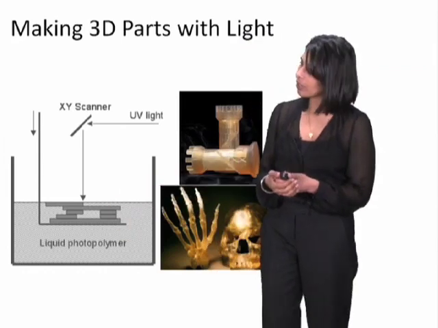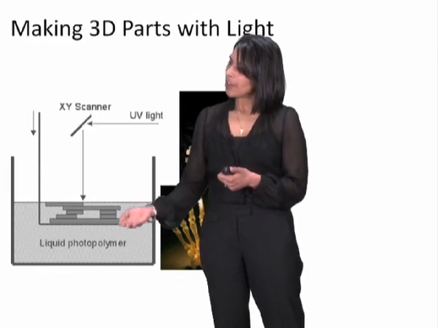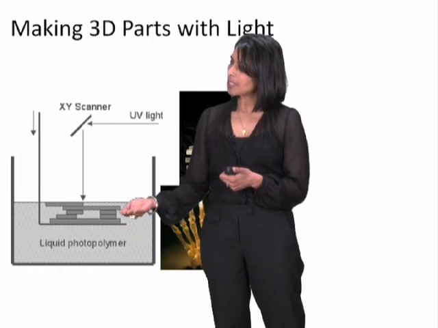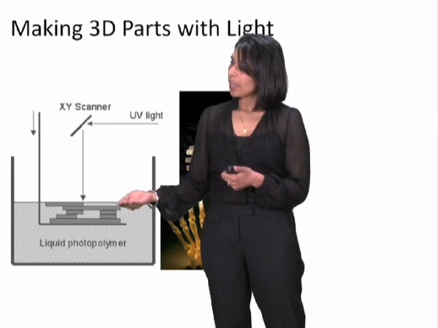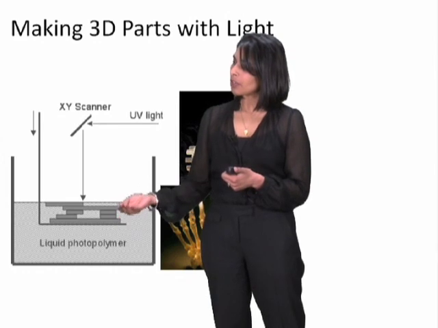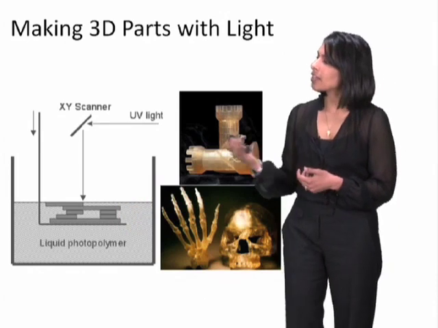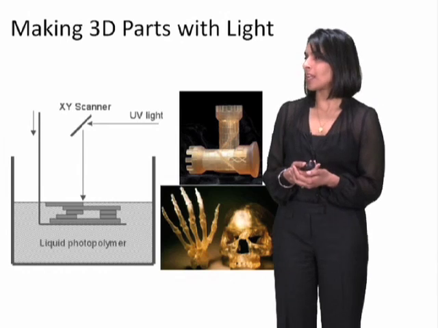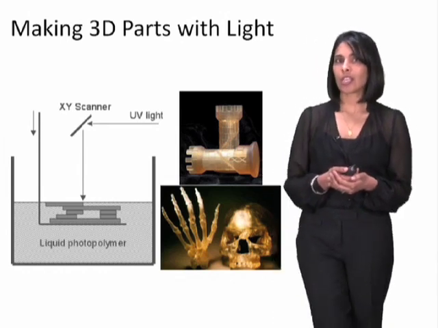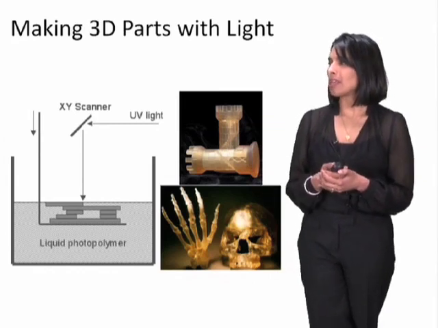And the robot works as follows. It drives this stage. The stage can move up or down in a vat of light-sensitive polymer. So when the stage is at the top and one shines a light in a pattern, it cross-links the polymer, and then we can make it drop a level and shine a different pattern, and so on and so forth. And at the end, you build very complicated three-dimensional parts. And in fact, there are programs now to be able to drive these with three-dimensional patient-specific anatomic data.